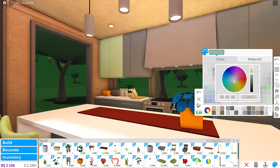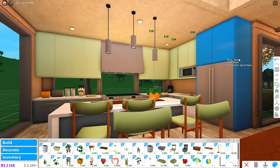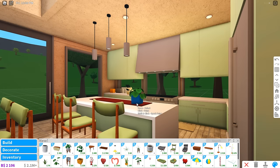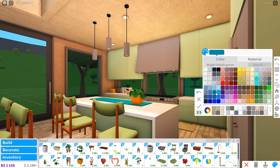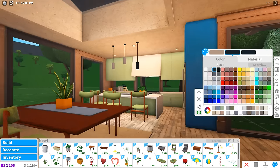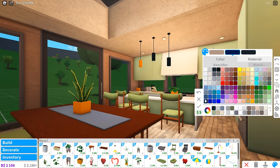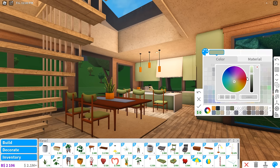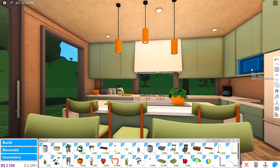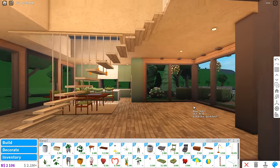Now that the kitchen is pretty much done, I'm gonna recolor it quickly. I have no idea what color — oh, green! Green kind of hits hard. This is very green. Now I'm gonna paint this wall turquoise — oh yeah, this is it. This is peak modernism. What if we made the lights yellow? Maybe the cabinets need to be a little darker — they're a bit too vibrant. Oh yeah, this is it.